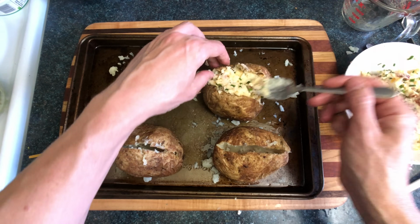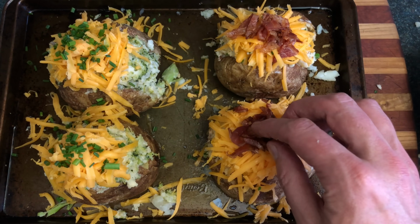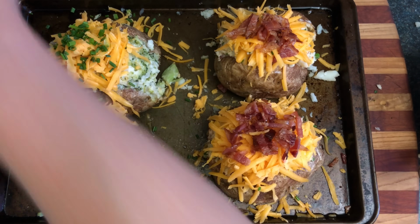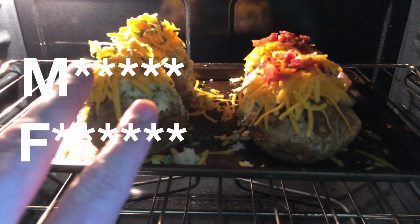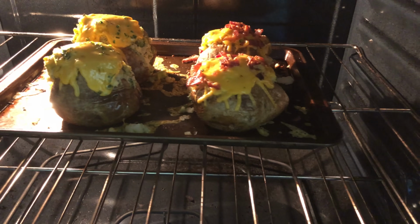And then we'll shovel those insides back in there. Then we'll top them with some more cheddar, some more bacon on these guys, some more chives on the other ones. And then we're gonna get these back in. Oh, come on. Thank you. We're gonna throw these in the Undo for another 10 minutes to reheat the insides and melt all that cheese.